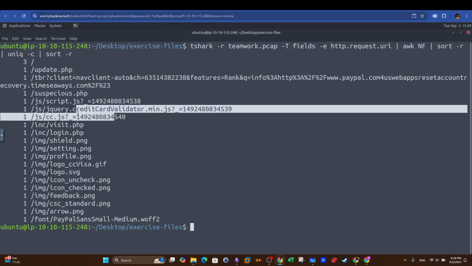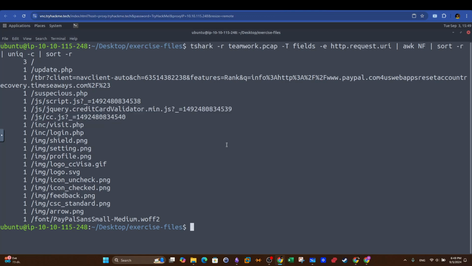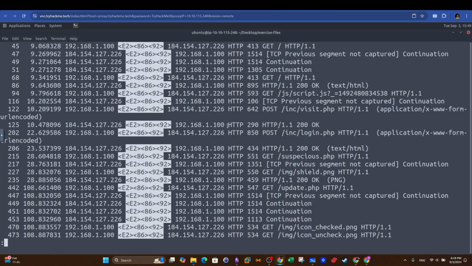Okay, so now we have the URLs, and previously we have filtered the DNS queries. But now, before we answer the question, let's also have a look at a sample of HTTP packets. We can do that using tshark, specifying the file, again -Y, a display filter to filter out HTTP packets. And let's use a Linux command, which is less. As you can see, they start with packet number 45, the HTTP packets. And here we can see all of the HTTP packets.